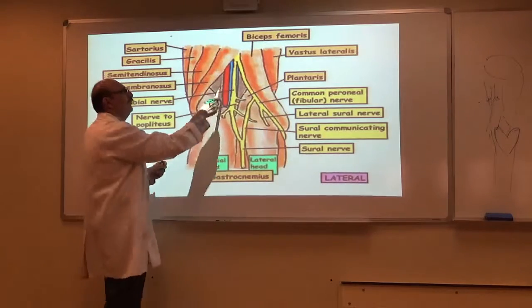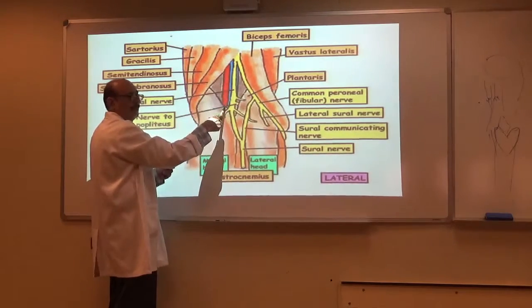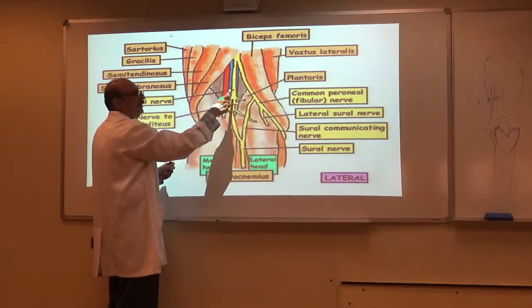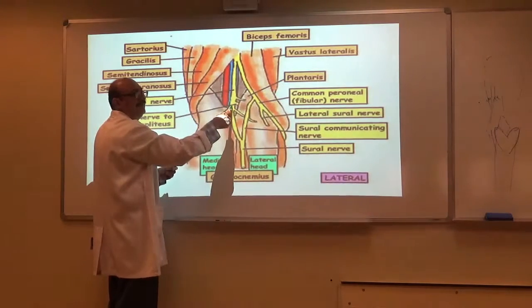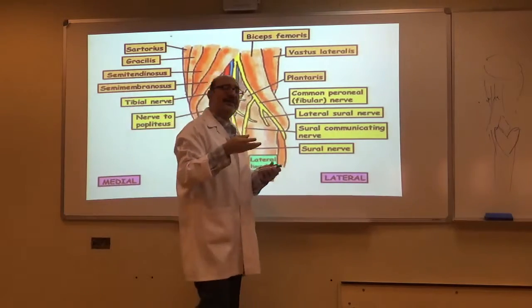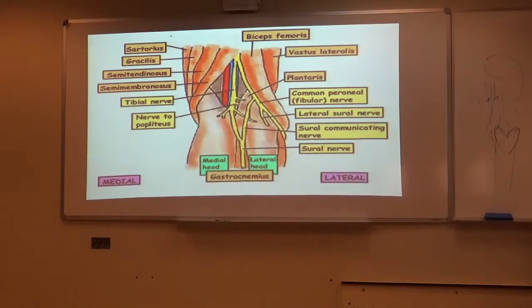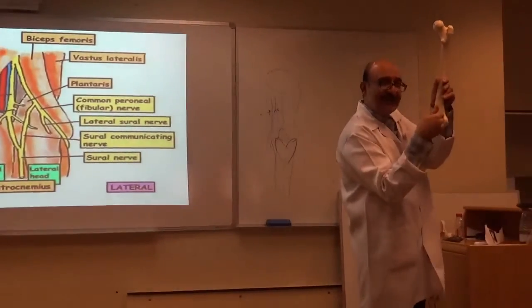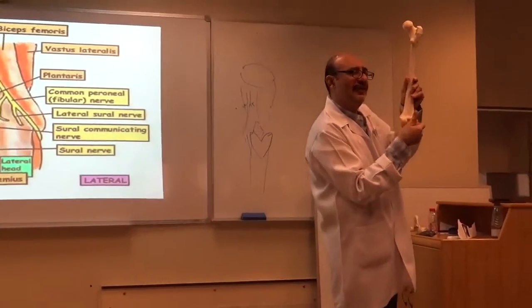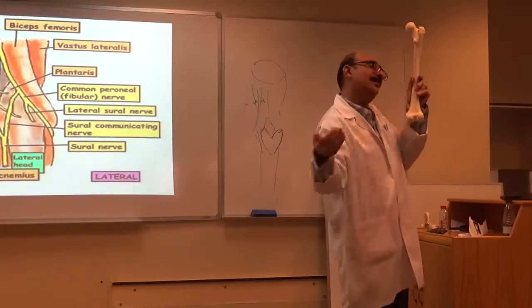See the contents. Popliteal artery, popliteal vein, then the nerve, tibial nerve. The artery is the deepest structure in the fossa. Okay? When I say deepest, it means it is towards the knee. When I say deepest, don't think it is on the skin. No. It is towards the knee.